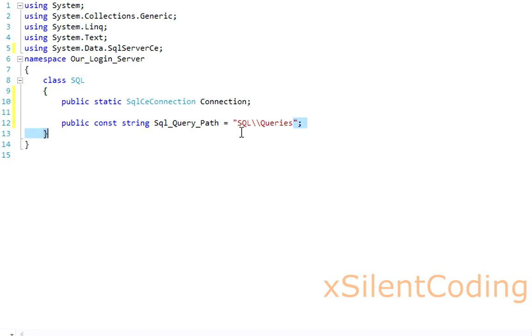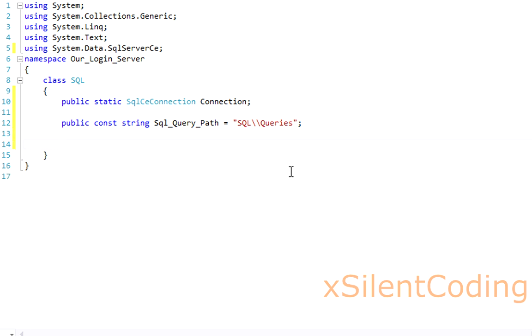This is where we will have our pre-written queries, so we don't have to actually hard code any query into our application. So if we want to change something, you can just go to the file, make some changes, and then change the arguments around. So you don't have to go through every single file, find where it is, and change it. It'll just make life easier, and you'll understand in a bit.